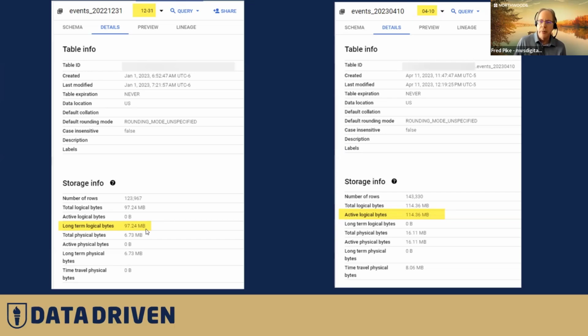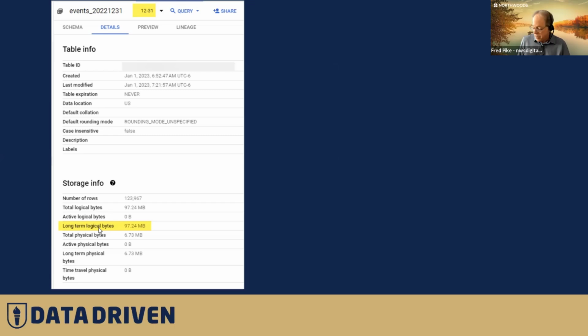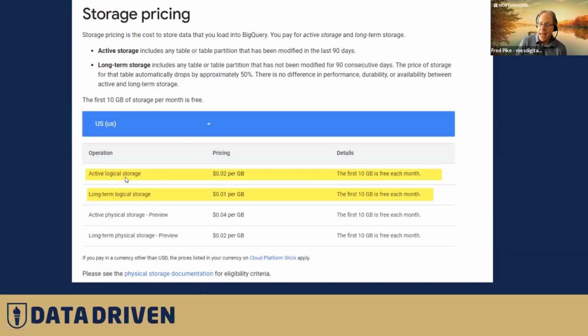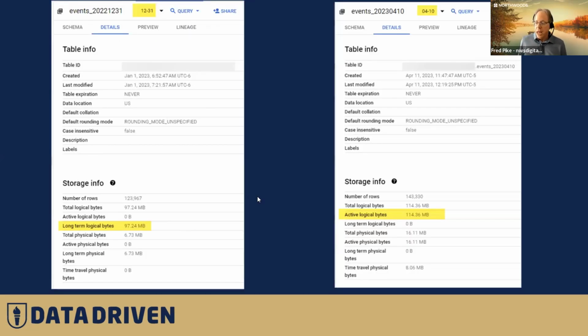It's going to cost a lot, but no, it's 1/10 of that. And then this one, which is from just a couple of days ago, is 114 megabytes. So the difference is that we have active logical bytes here, which is at the 2 cents, long-term, which is at the 1 cent. And again, just to refresh that, the active is at 2, the long-term at 1. All right, so it looks cheap already.